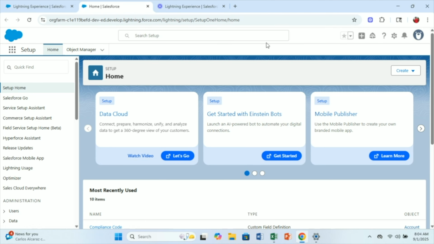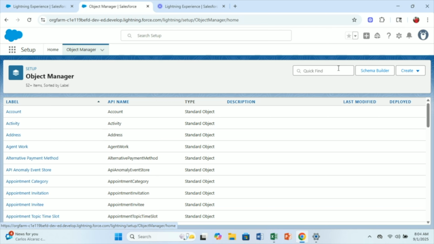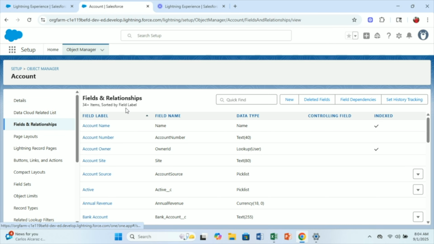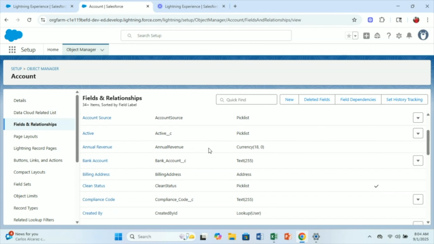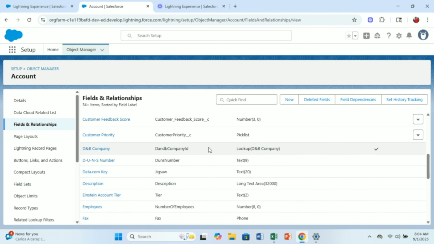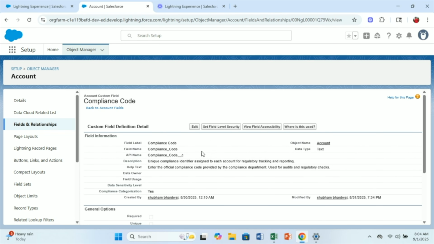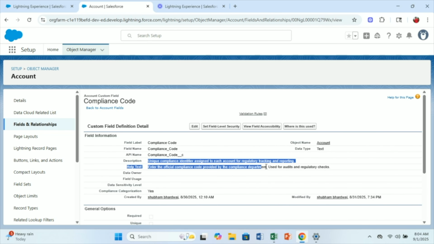I'm sure they do, but just for the sanity check, I will move to account, field and relationship. So see how many clicks I need to do here just to check whether we have the description and help text over there. Let's say we have compliance code, right? Let me open it. So now you can see that's where we need to drill down for description and help text. But from Excel Connector, we easily know from the Excel sheet column whether we have it or not. Similarly, you can check for the other fields, but I'm sure if it does for compliance code, risk level is also covered over there.